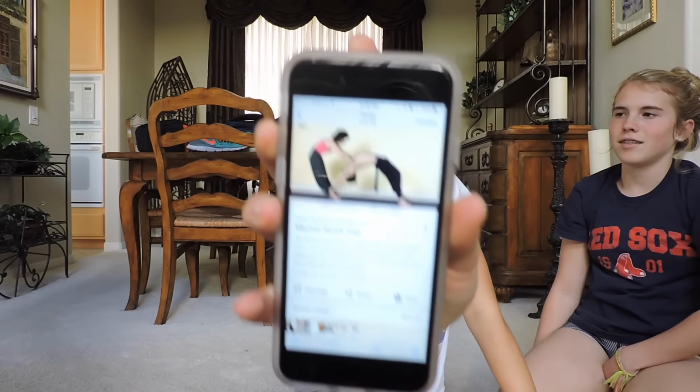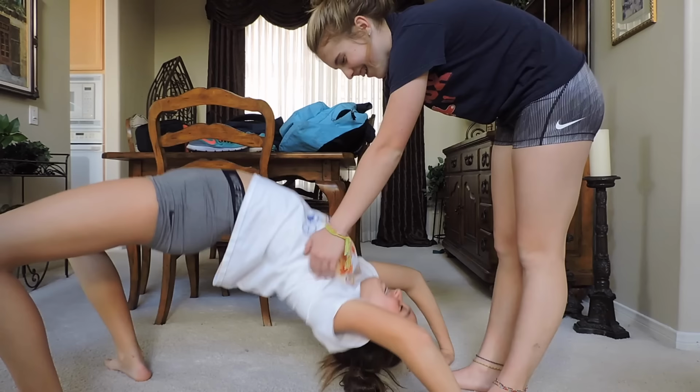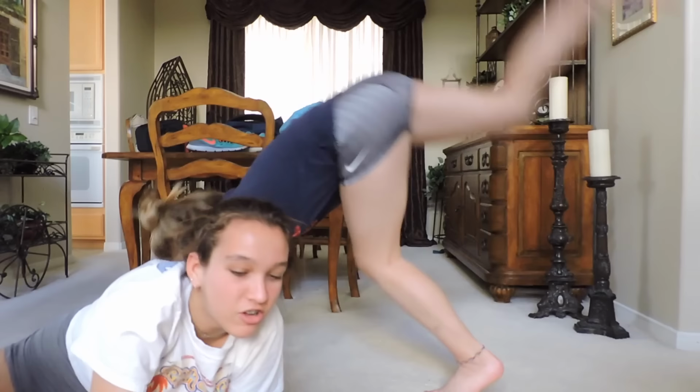Next up, we will be doing... Oh, can I do the back bend? Yeah. This one, and I'll be doing the back bend. And then I just go like this. That can't be it. I'm holding on to your legs.